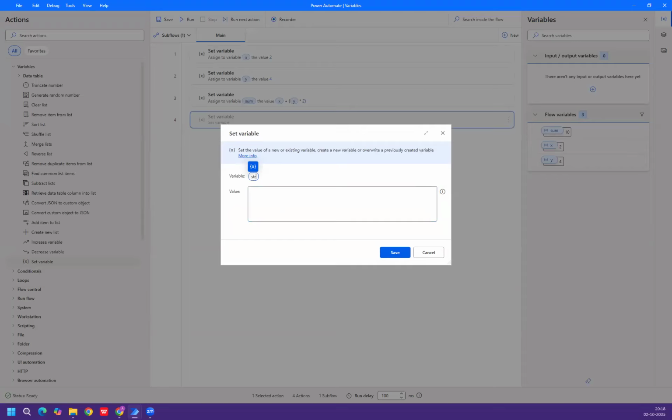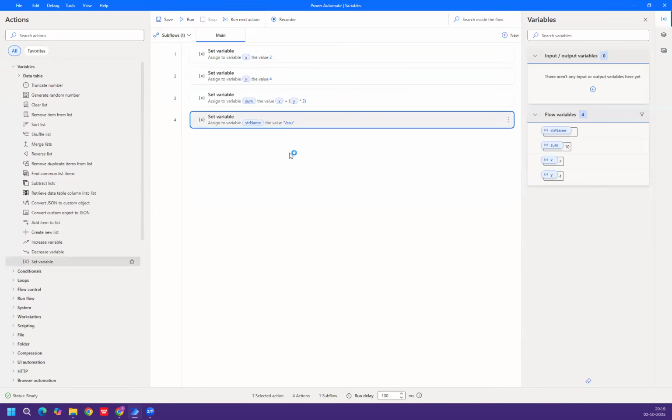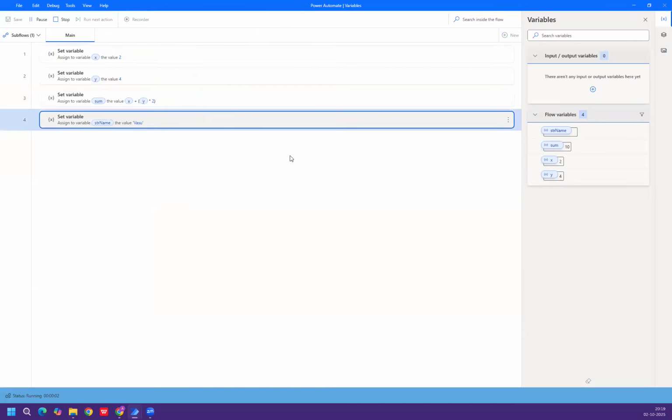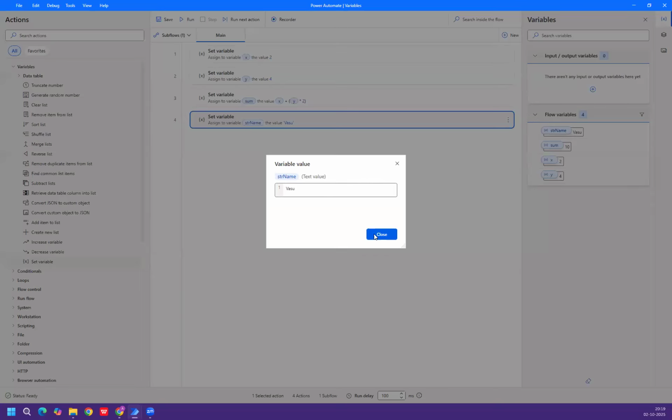This is a naming convention. Str name. By the naming convention itself, some people will understand that this is going to be a string, and I'll write someone's name here. Suppose I write Vasu. If I run this, Power Automate knows that this variable is a text value.